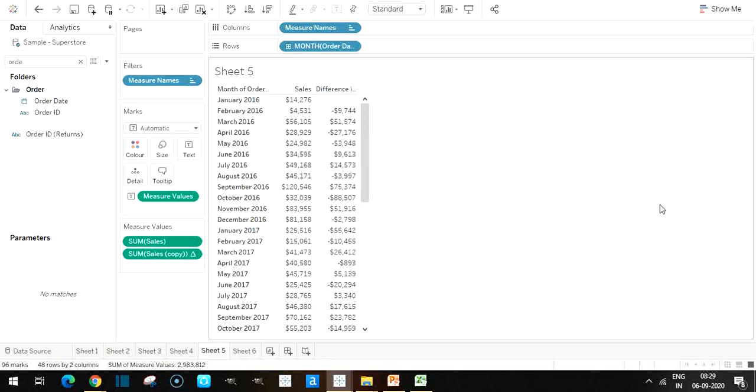So basically, when you want to see the jump from the previous time period, difference is especially meaningful when you're trying to compare on a timeline how my growth is from the previous time period to the current time period. Maybe it's a monthly growth, or a month on month growth, or a year on year growth, or quarter on quarter growth. You would have heard these terms a lot, especially in the financial domain, especially with the stock market. Even if you have experience with stock market investment, a lot of terms come up, like YOY growth.